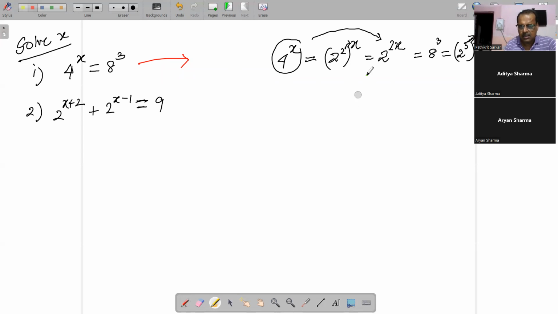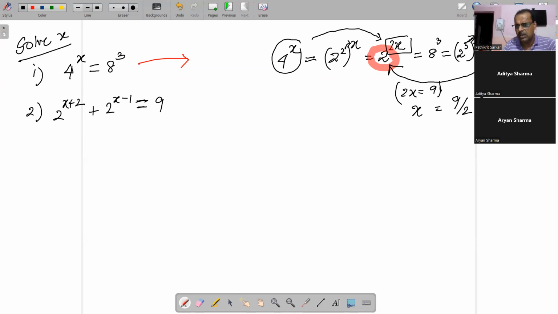Now you see here your base is 2 and here your base is 2, that means both the base is same. ये दोनों जो बेस है वो सेम हो गया, दैट मींस उसका रेस्पेक्टिव पावर भी सेम ही होगा। अगर बेस सेम हो गया तो उसका मतलब पावर सेम होगा, दैट मींस 2x is equal to 9. So 2x is equal to 9 means x is equal to 9/2, ये तुम्हारा आंसर हो गया। ठीक है, अभी तो समझ में आया?